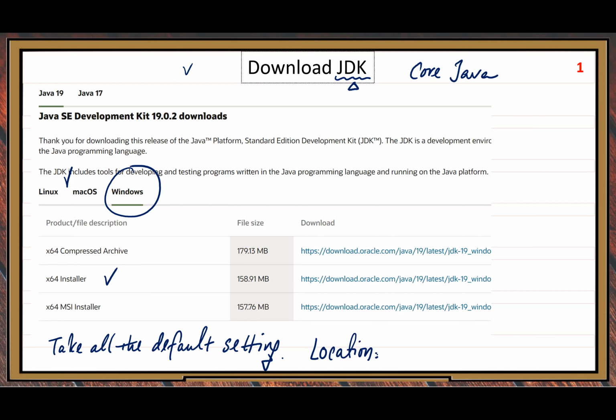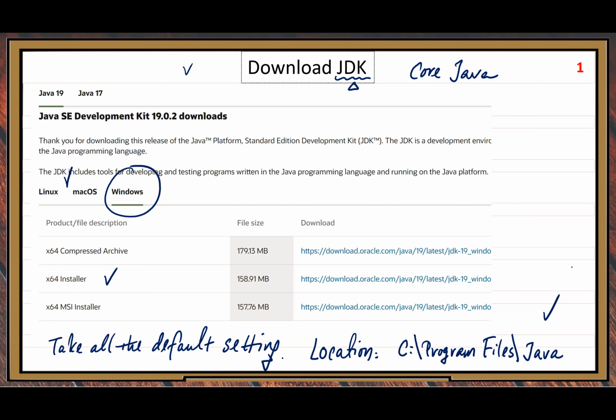By default, the installation location is C:\Program Files\Java folder. So by default, it is stored in this folder.